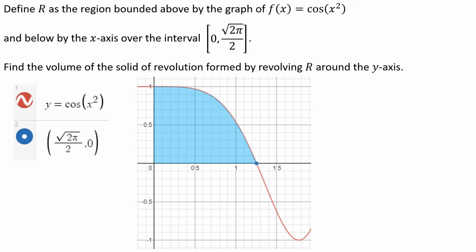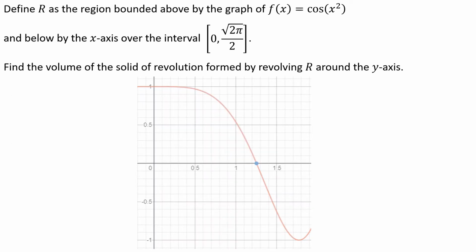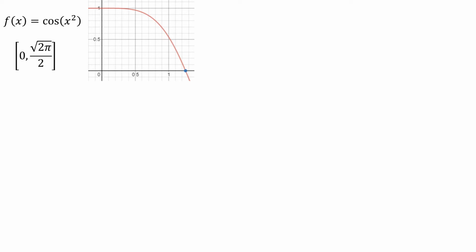And I'm going to revolve that around the y-axis. And again, since I didn't steal this off the internet, I don't have a really good copy and paste. So instead I'm thinking, well, what would the shape look like? And so I went looking for images of a gumdrop, and I kind of squished it and flattened it out. And so, okay, not a perfect fit, but you kind of get the idea. But to actually do all the work here, all I really need is I need to know that function. I need to know my interval.